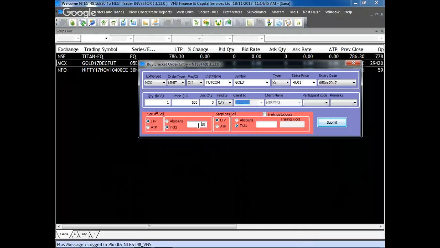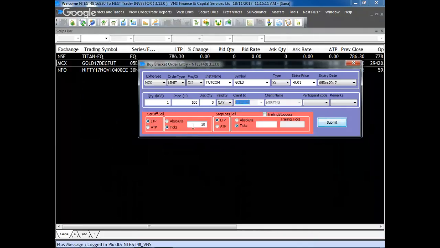As I can see, Mr. Yadav has asked in the chat window whether in the bracket order we can use a stop loss. Sorry to say, Mr. Yadav, but in the bracket order window, you can just use an order type of limit. So you have to buy a particular script by using a limit order type. Hope the doubts of Mr. Yadav have been cleared. So let's see the features of the bracket order.